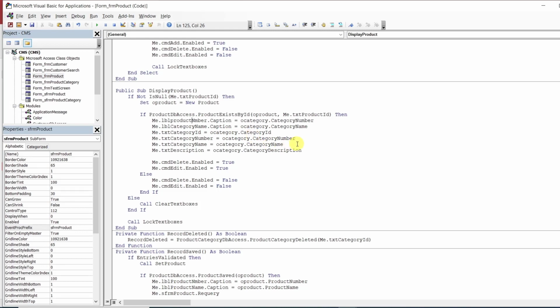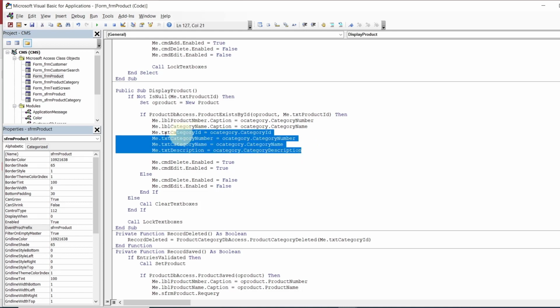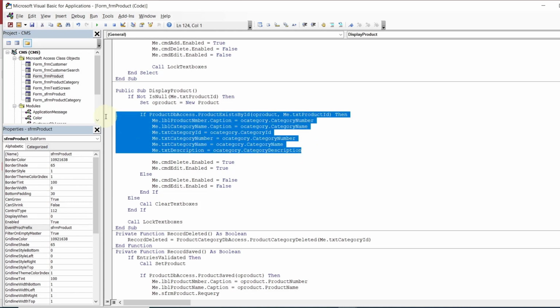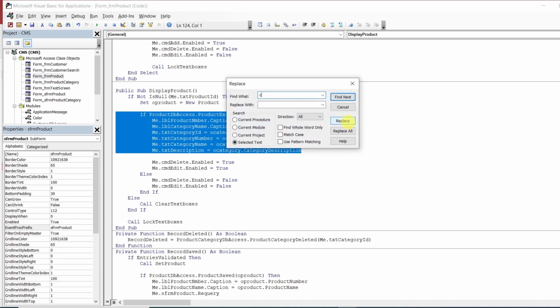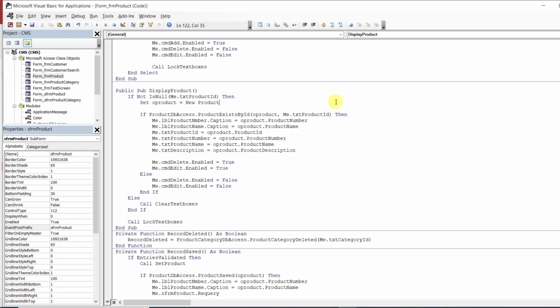So for example, if you highlight this and change category to product, that should be fine. Yeah, let's try that, just for that selection. Replace category to product. Replace all. All right. So yeah, you can do that.